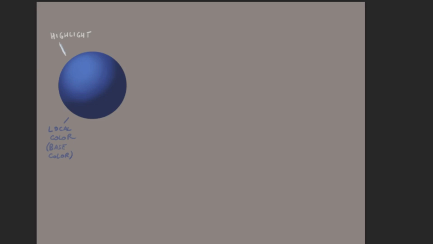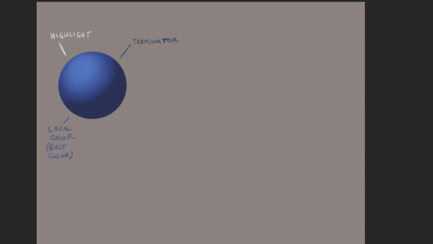Aside from the highlight, which is this very nice clear area here, the edge of a shadow has a very cool name. It's called a terminator. And the terminator is literally the difference, the edge between light and dark. And it's very important to know where the terminator is on shadows when you want to shade, because the edge needs to be fairly defined. You need to decide where the edge is, soft or hard. It makes a world of a difference later on, and I will show you a different example of how that comes into play. So once we place our shadow, this is pretty much it.